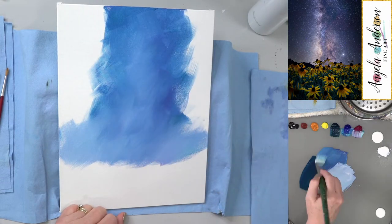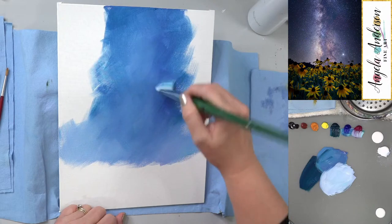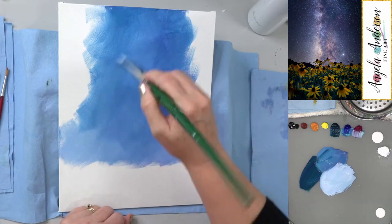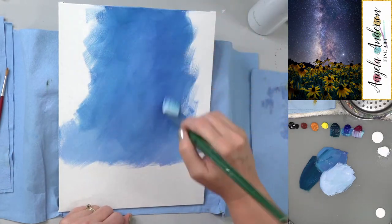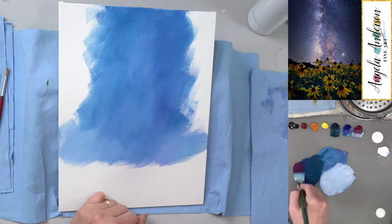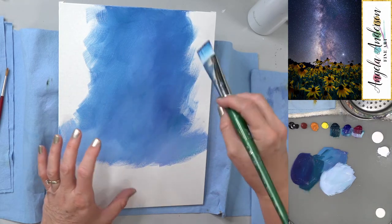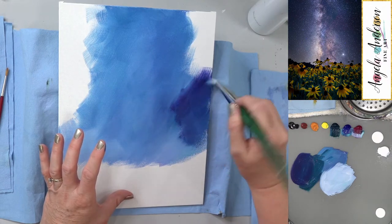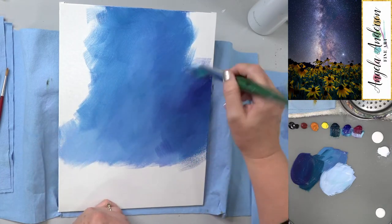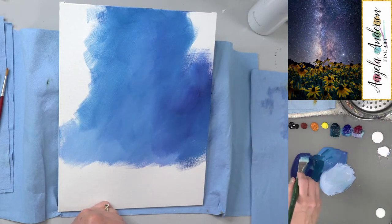There's a dark area in the middle, so I'm filling that in. You can see how nicely it's blending. If the paint gets sticky, let it dry, work in another area, then come back. The turquoise has a lot of green, ultramarine blue leans more purple, and quinacridone magenta also pushes toward purple. Combined with turquoise it dulls the intensity slightly to a more natural color — similar to Prussian blue. If you have Prussian blue, you could use that instead.